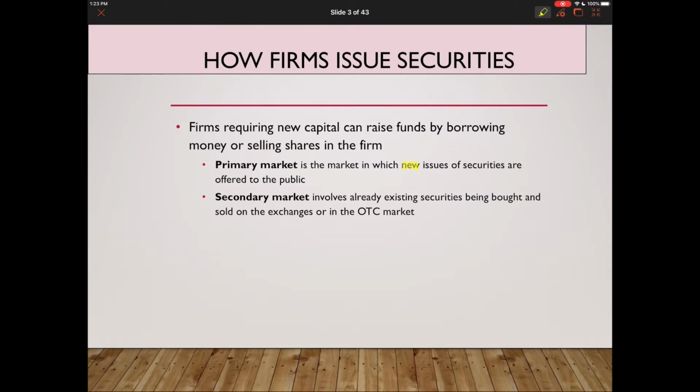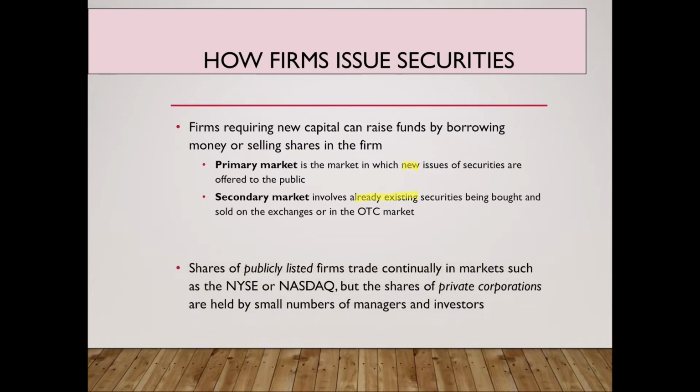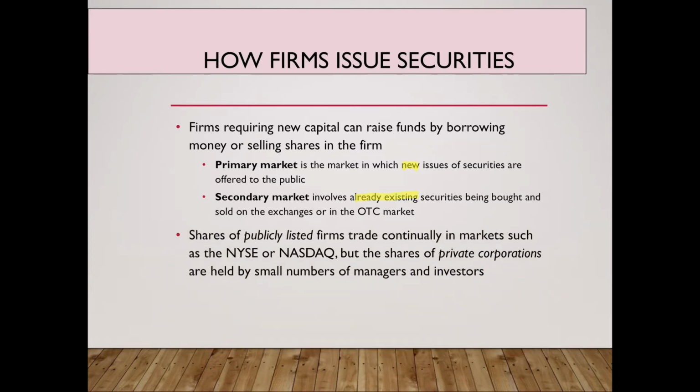Then the other type of market transaction is a secondary market transaction, which involves already existing securities being bought and sold on the exchanges or in the over-the-counter market. Shares of publicly listed firms, which can also go by the names of publicly traded or public companies, trade continually in markets such as the New York Stock Exchange or NASDAQ, but the shares of private corporations are held by small numbers of managers and investors.